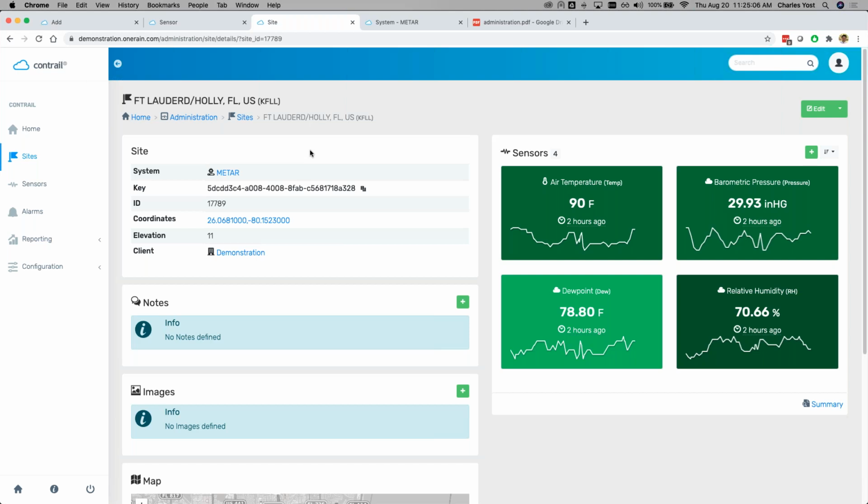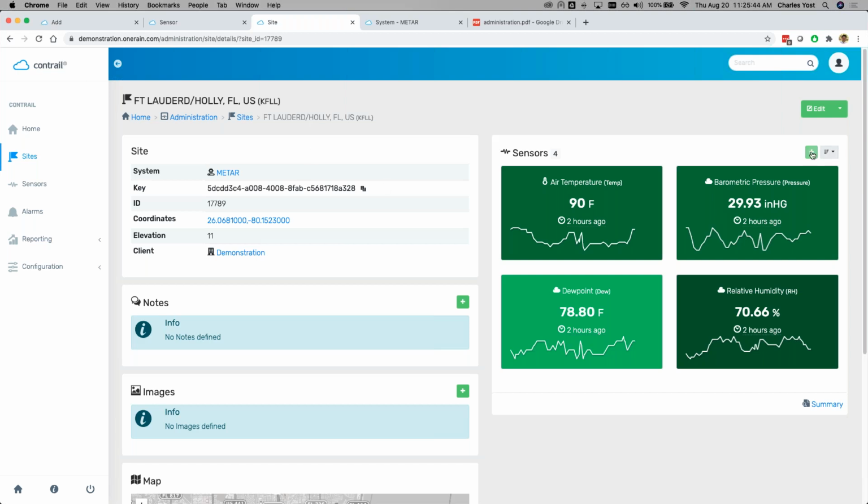For those that are not familiar, dew point is derived using air temperature and relative humidity. And this value is calculated. There's a specific formula that is used to do that calculation. Because we have a specific calculation, we need to create a sensor that is an equation-based sensor, right? There are specific variables and an equation that we want to apply to get this derived, or synthetically derived, sensor.